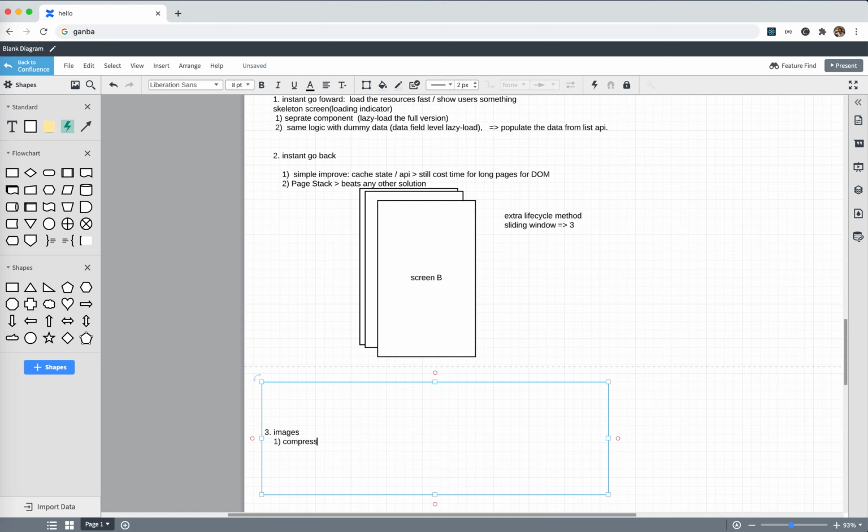First, we need to compress them as well as possible. We serve them through a CDN. We could use gzip or Brotli, and we should support srcset, source set, to support different kinds of devices, right? Another one is lazy loading.